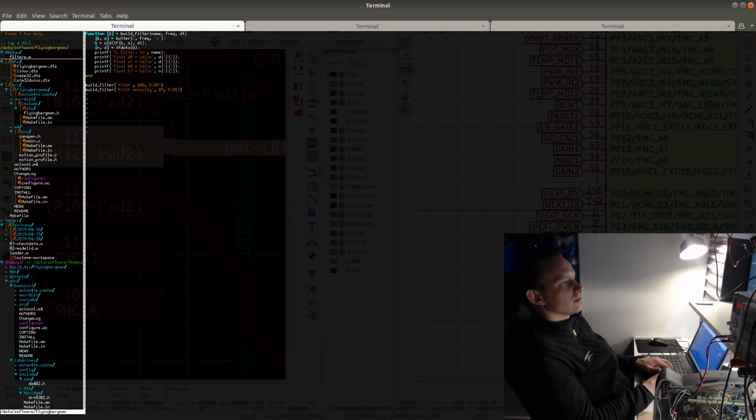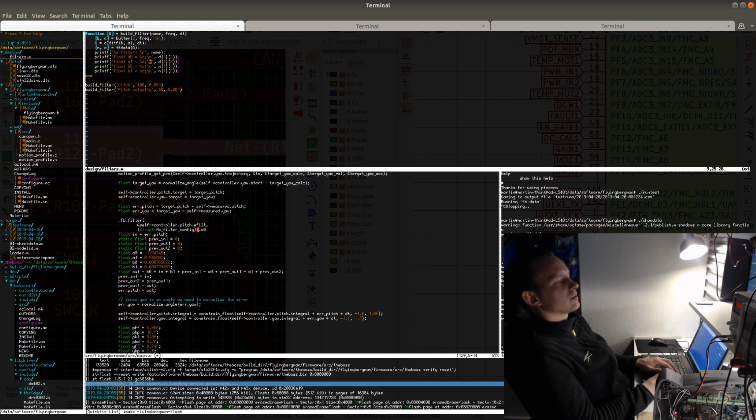So the idea is that I could just print out the coefficients and paste them into the filter configuration. This is how I design this kind of filter. I generate the filter using the Butterworth filter. It's going to be a second order filter to get a better slope of the cutoff.